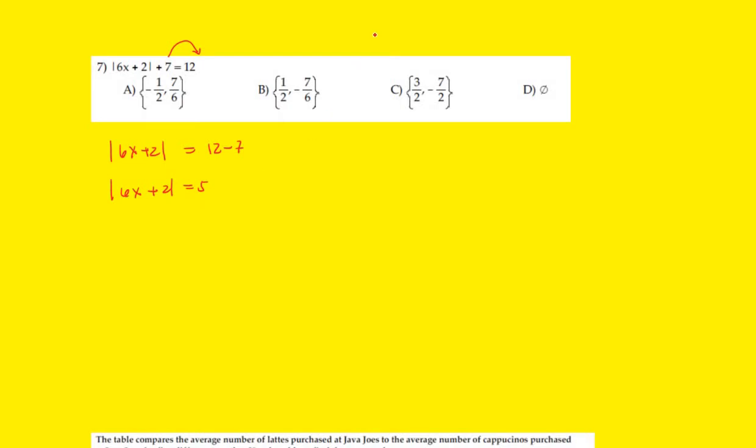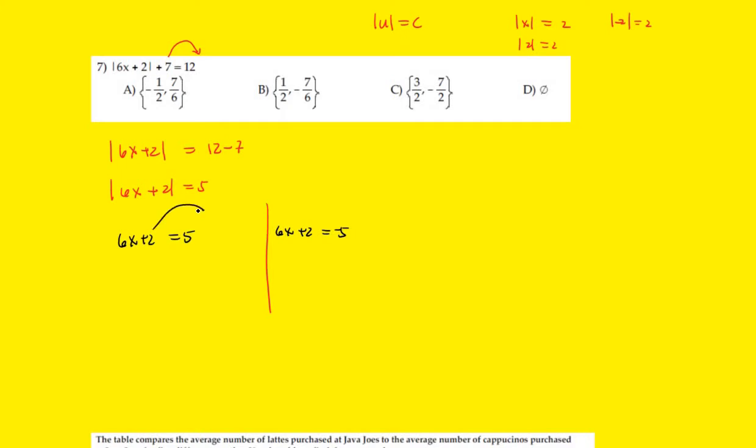And when we have something like this, absolute value of u equal to a constant, this means what? Well, it's equal to c, and it's equal to minus c, because as you remember, there are 2 possible numbers that could be correct. Like if we put absolute value of x is equal to 2, there are 2 possible values. You can do absolute value of 2, which is equal to 2, and you can do absolute value of negative 2, which is also 2. That's why, when we work this problem, we're going to use 6x plus 2 equal to 5, and 6x plus 2 equal to negative 5, because there's the possible answer.